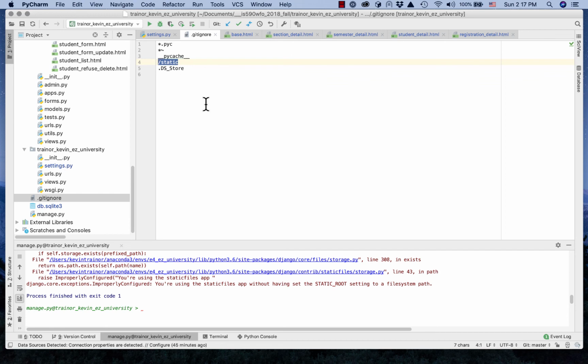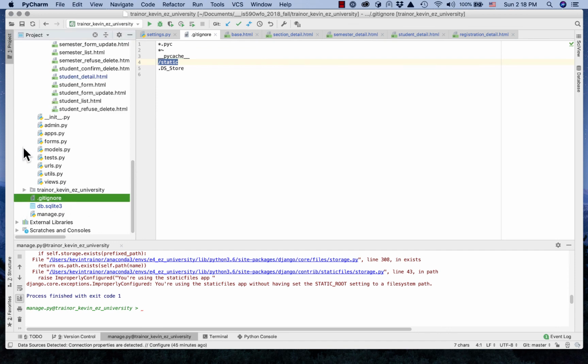Why is that? Well, we would have two copies of all of our static files. So even if we do this aggregation here, we don't put it into the repository. When we deploy to the production server, we don't get any collected up static files. We have to run manage.py on the production server and run collect static on the production server. Okay, so we're not going to be putting them into the repository.